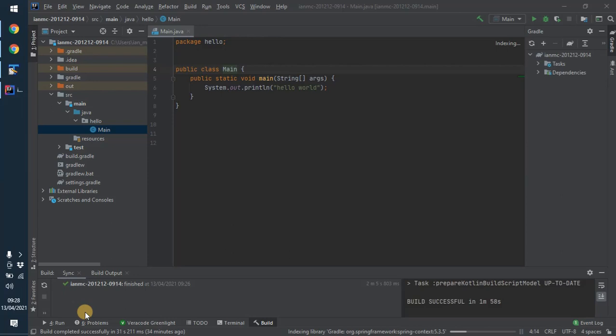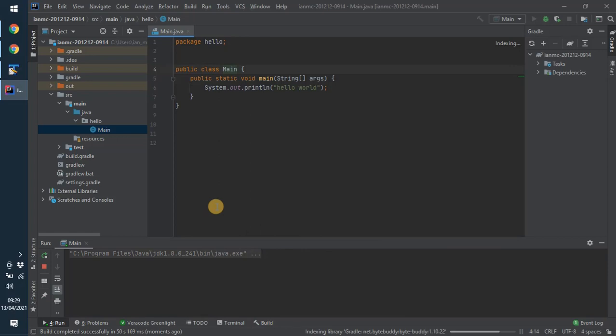Okay, today I'm going to show you how to set up a simple endpoint using Spring Boot. So I have my basic Hello World program here in a Hello package, and I'm going to build on this to show it hitting an endpoint and just bringing back a string from a simple get on an endpoint.